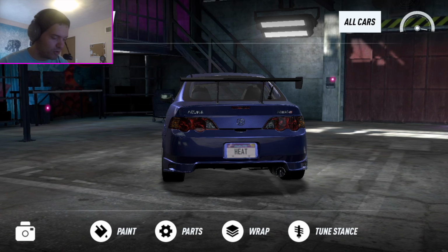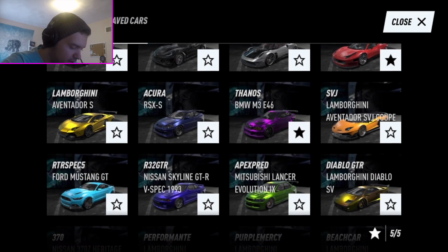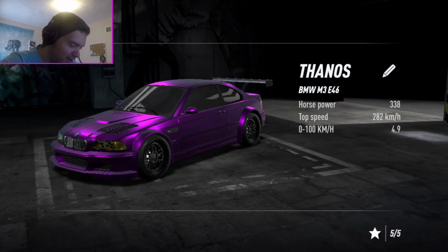I don't know why people have wings where the mounting brackets are closer to the edges now. I don't know if that's more secure, but I just don't like the way it looks. I know it's aesthetics over performance or performance over aesthetics, but that's just me. And a car that is a very big deal to me. I called it Thanos as a joke.